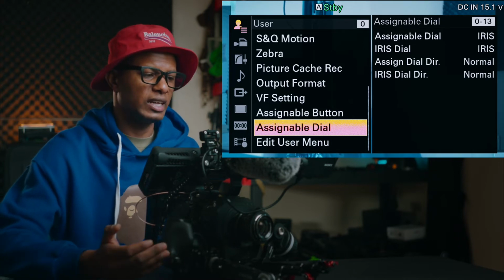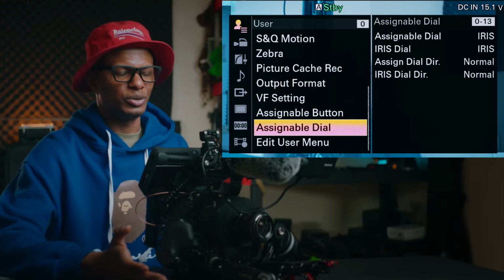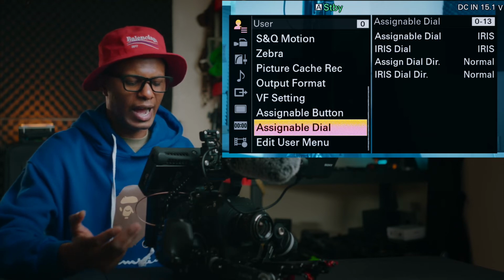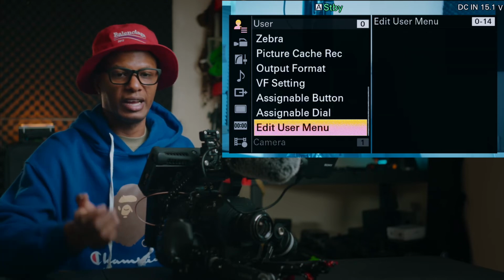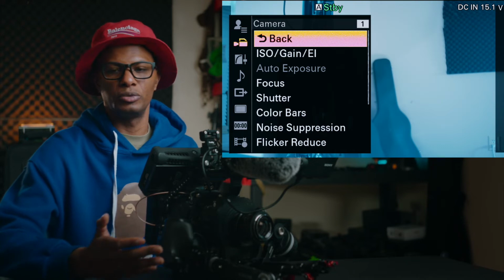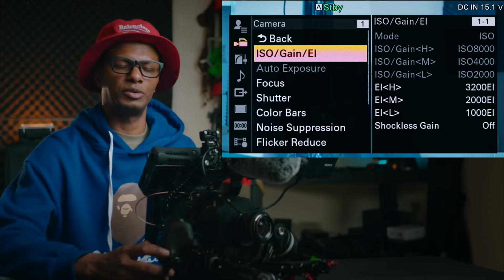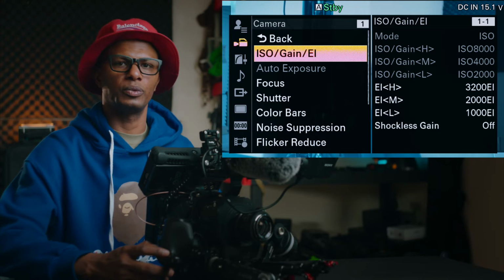When you're in Cine EI, just remember this: you cannot change your ISO freely as you wish. It gives you 3 options: high, medium, and low. On my high, I set it to 3200 EI. My medium is 2000 EI, and my low is 1000 EI. Reason why I did that is because when I'm outside and it's really bright, I can just bring it to 1000.